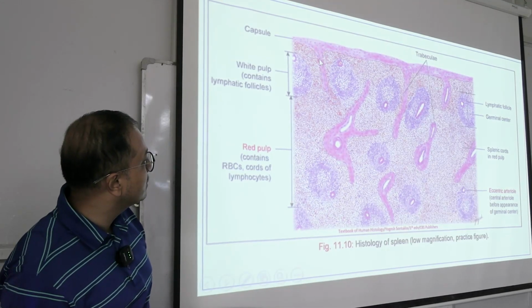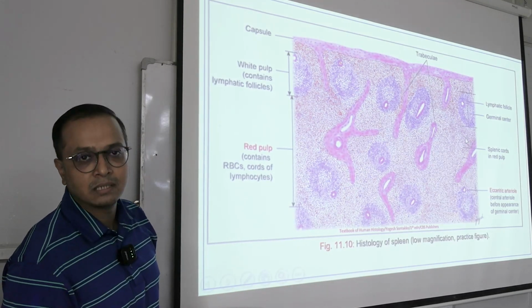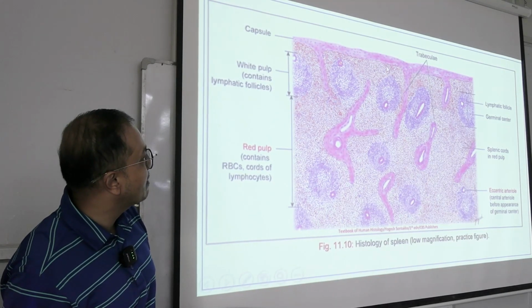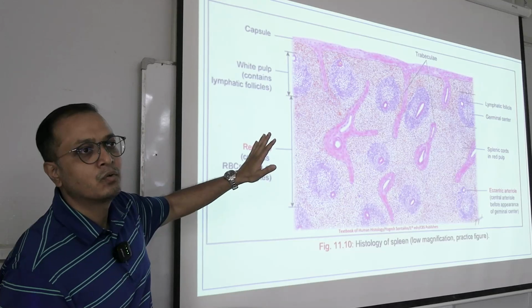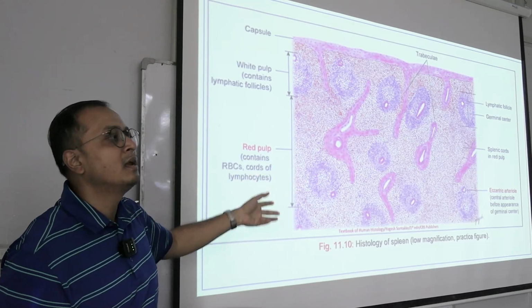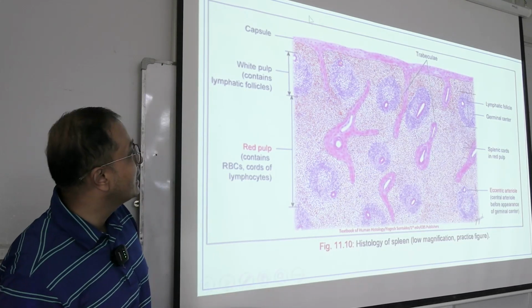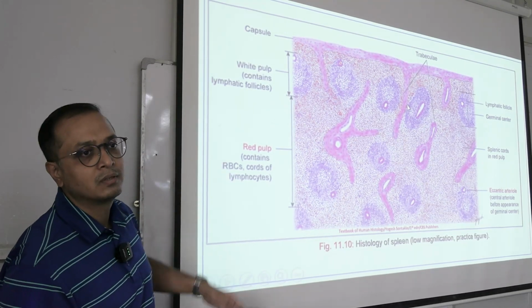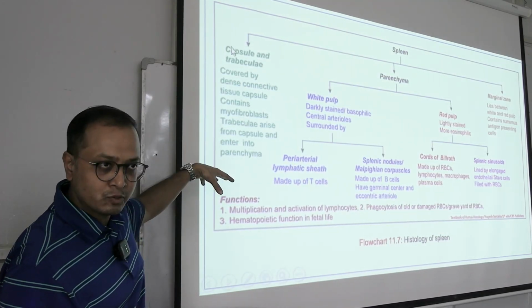Now see that this architecture goes inside. The same thing was there. The only thing that separates it is the sinuses or spaces. Do you see the sinuses plentifully present here? No. There is a tight skin appearance. Immediately under the capsule we have the parenchyma, the tissue of the spleen. So there is no capsular or subcapsular space, no trabecular or subtrabecular spaces, and no medullary spaces. It may look the same, but with no spaces inside, which favors the splenic tissue. So splenic tissue can be identified by a tight capsule with no subcapsular space under it.